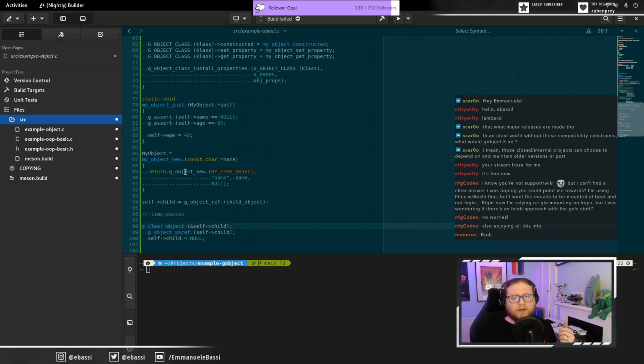And we always start with a reference count of 1 whenever you call g_object_new. So g_object_new will return to you an instance of an object with a reference count of 1, because a constructor transfers the ownership of the instance it just created to you.